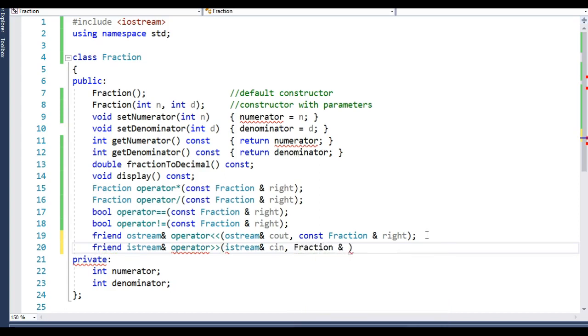Now, this is just going to be a reference parameter because if you think about it, what we're trying to do is get a new value for the right-hand operand and return that back out. So it can't have const in front of it because we are going to change the numerator and denominator of this guy, and it needs to be referenced. So when the function ends, that new value will be returned back out.